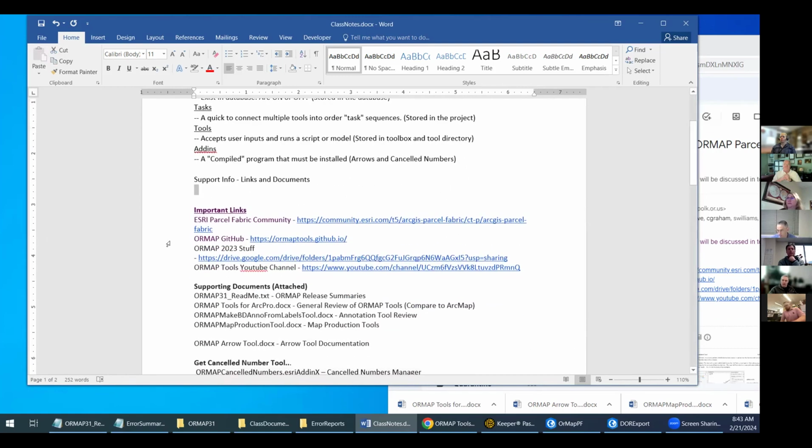To help you look at this, there are three or four links. One is the Esri Parcel Fabric community. That's the link that I sent you. Get a Parcel community login and sign in. You can post questions. It is the primary way I get user support as a user of ArcPro. I had an issue just a couple days ago where I was trying to use a domain from within a rule, and I didn't know how to do it.